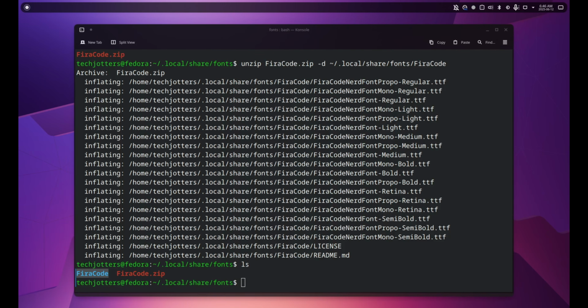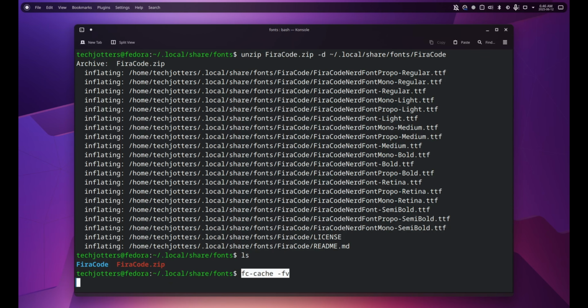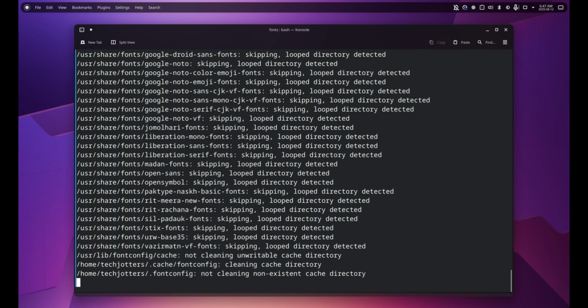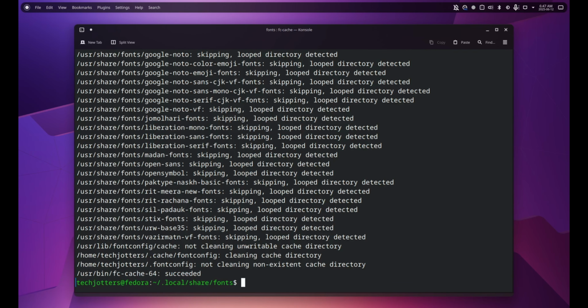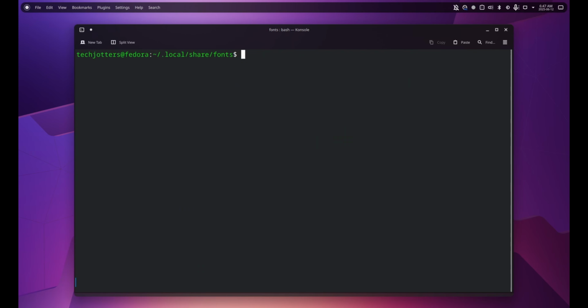The next thing is to update the cache of the font. So let's run fc-cache, and it will actually cache the font. So it looks good. Now let's clear the screen. Okay, and let's go to the home directory.